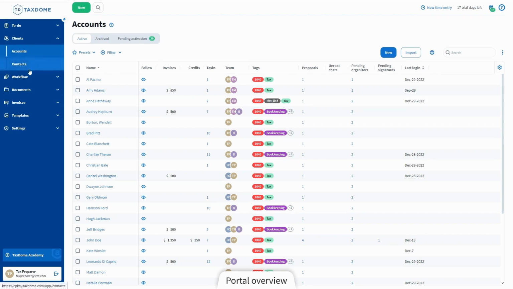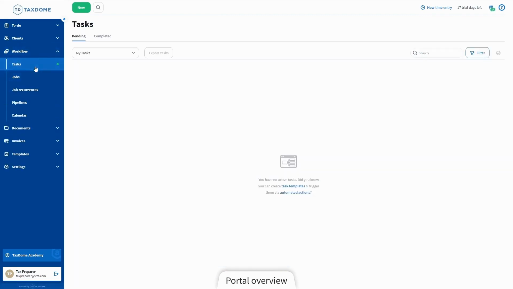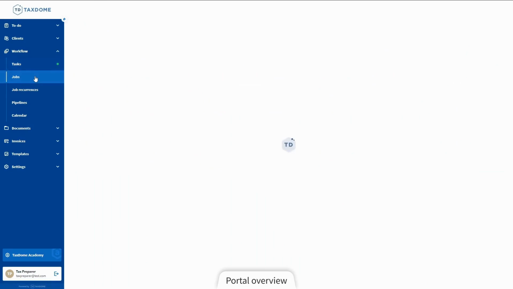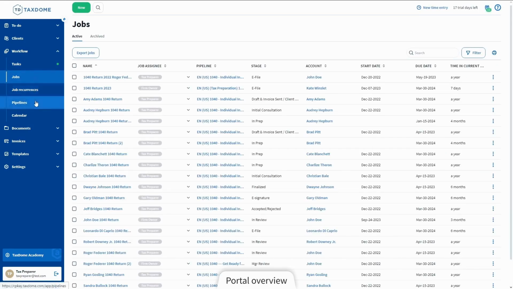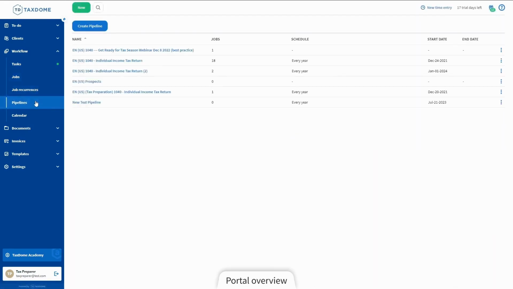The workflow page is the main place where you'll keep track of all your jobs and your tasks. Now, you might be wondering, what's the difference between these terms that are right up here? Well, we will be covering that after we are done with this overview, and we're going to dig into that more, so don't worry about that. But for now, I just wanted to show you how the different views look, so we will get back to the contents of this later.